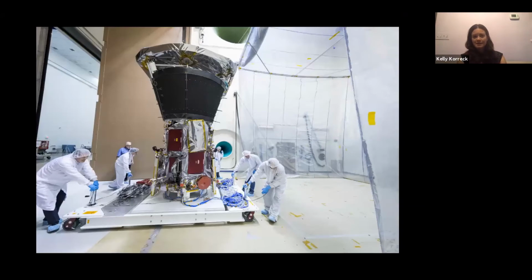And yet another cool test that spacecraft go through, the acoustic test. So this is a big speaker back here. And this room gets closed off, the spacecraft gets built in, they close these huge doors, and they basically blast music at the spacecraft. That is to simulate what happens at launch, when you launch the spacecraft and have it shake. They go through that and make sure that nothing falls off and nothing is broken, so that's yet another test it's gone through.